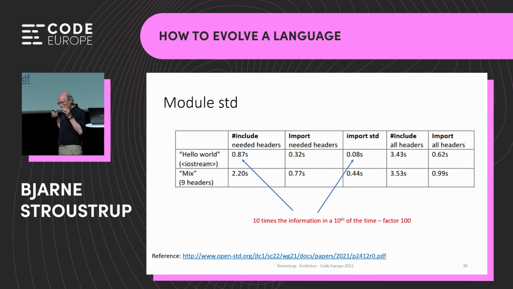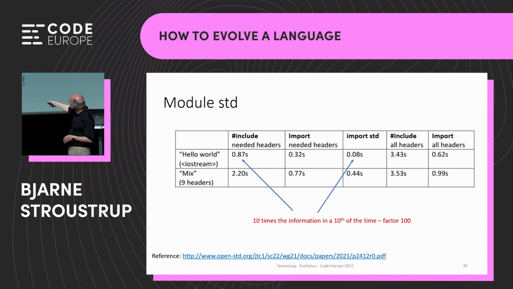Now, std holds everything from the standard library. In other words, more than 10 times the amount of stuff in iostream. And so we just sped it up by a factor of 100. This is not bad for improving compile time. This is a great carrot for people to change their code a bit so that they don't have to sit and wait and drink too much coffee.